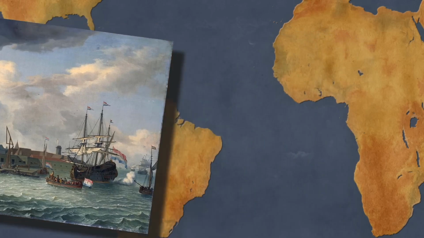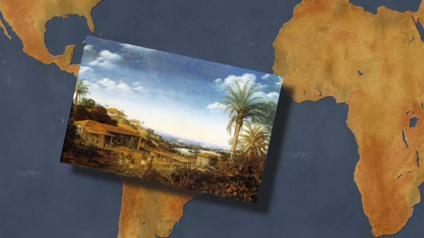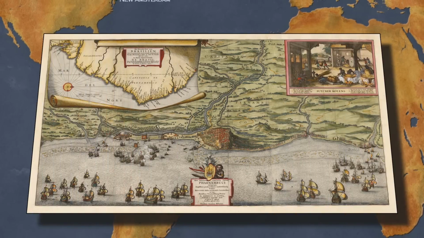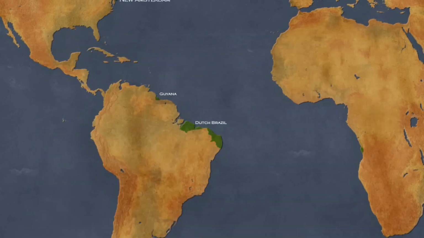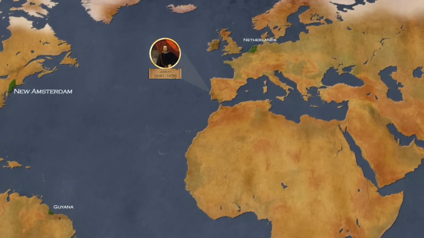In the summer of 1629, the Dutch had a newfound interest in rich sugar plantations, so they wanted to obtain the Brazilian state of Pernambuco, the largest and richest sugar production area. The Dutch sent a fleet of 65 ships. They managed to get it, and Dutch Brazil, also known as New Holland, was the northern portion of the Portuguese colony of Brazil, ruled by the Dutch during the Dutch colonization of the Americas between 1630 and 1654. In 1640, John, the Duke of Braganza, declared Portuguese independence from Spain.